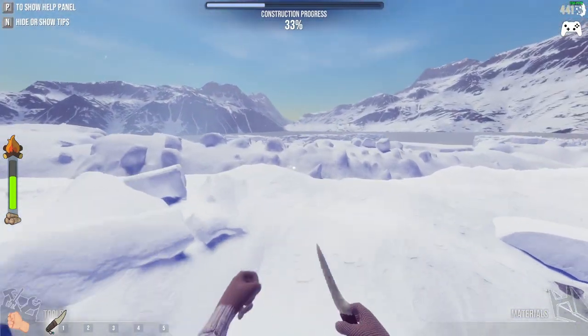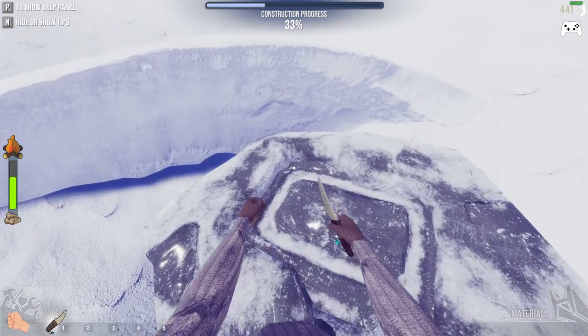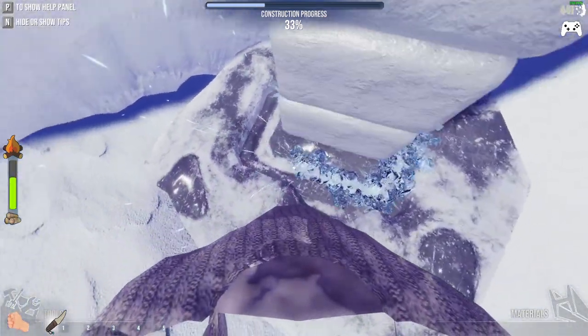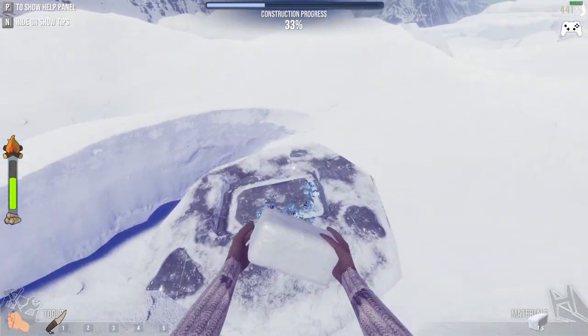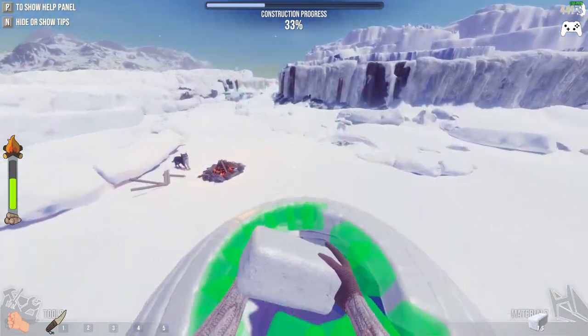My knife, man. Look at my knife. You like that Karambit, man? It's like 300 euros, you know? Want to buy it? I'm going to sell it on Steam Market.